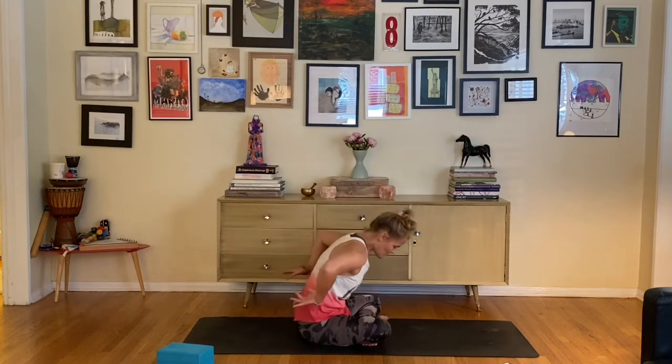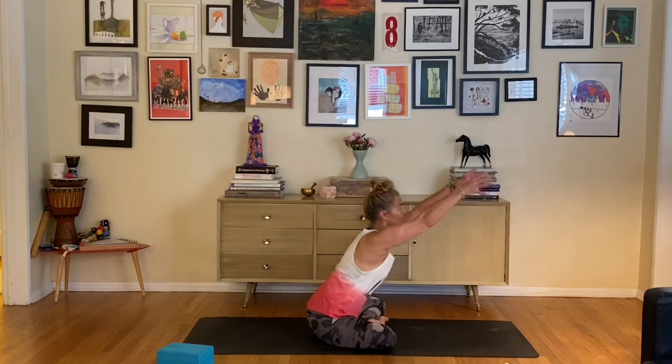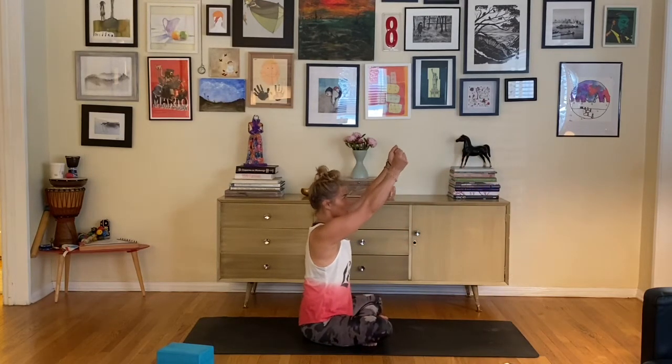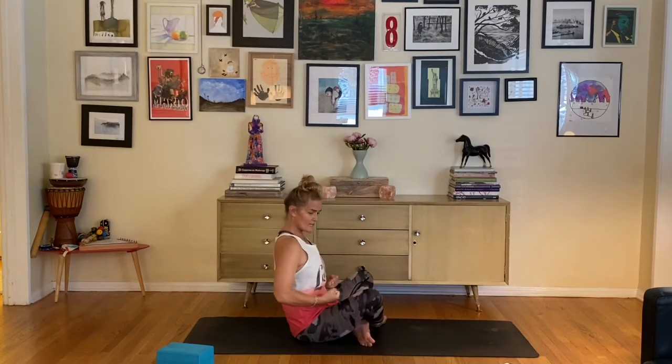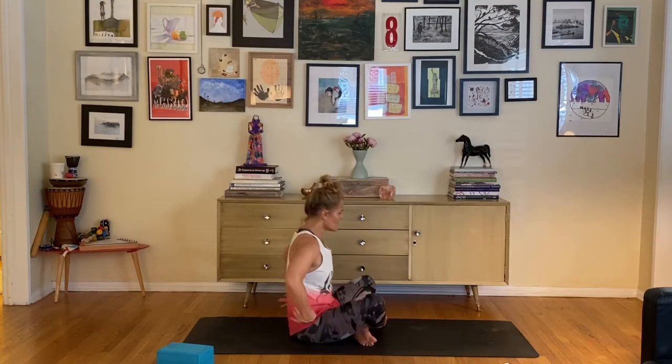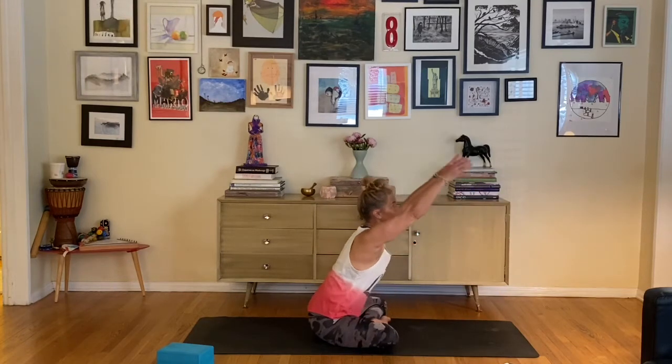If you'd like, bring those hands with you. So leading with the elbows, reach up and grab some energy and pull it in, fist of fire. And as you lift up, see here my knees are lifting, but that's as a result of my core lifting. Maybe the knees come off, maybe they don't. It's about the action of the lifting from that pelvic floor.